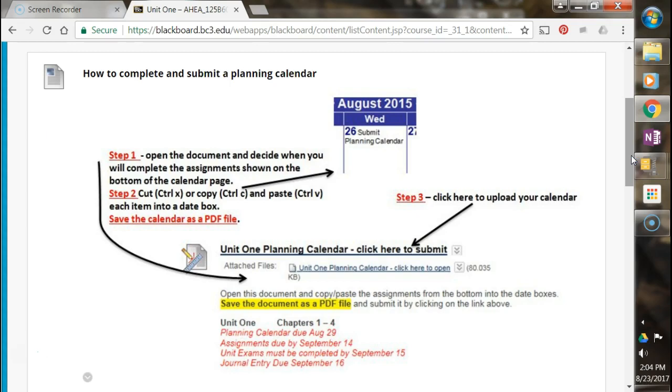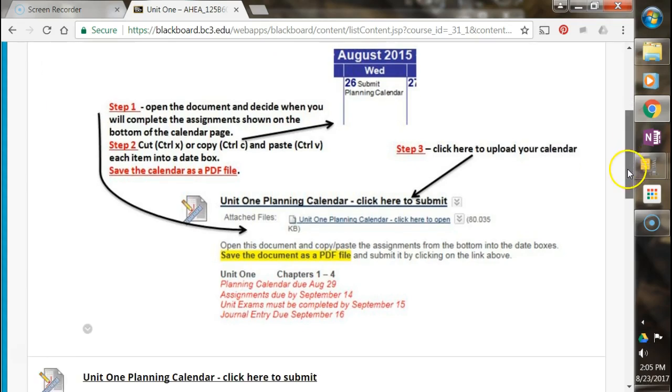Remember, you need to save this as a PDF file, and I ask you to do this because PDF files open up automatically in my screen, whereas if you send it as an RTF file, I have to download it and open it. That's not fun. So if you would just save it as a PDF file, it makes it much simpler for me. When you are going to save something, just use the Save As feature in your computer, and under there should be PDF. If you don't have that feature, please let me know, and we'll see what we can figure out.